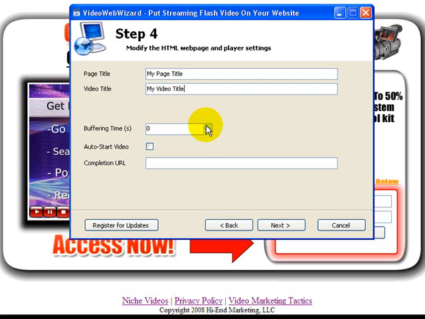Now what this does is, when people land on your video page, it's going to allow the video to load just for a few seconds before it starts playing. And I'm going to set this for 5 seconds. Now the reason you want to do this is that it gives the video just a slight chance to download just a few seconds before it starts playing, so it prevents any skipping or stuttering, anything like that. And most all Flash players online pretty much have a buffering time on this. And you can also select auto start so that the video will automatically start as soon as it buffers for like 5 seconds. Again, you don't even have to put a buffering, but I recommend putting a buffering at least 5 or 10 seconds, and then selecting auto start depending on your situation.